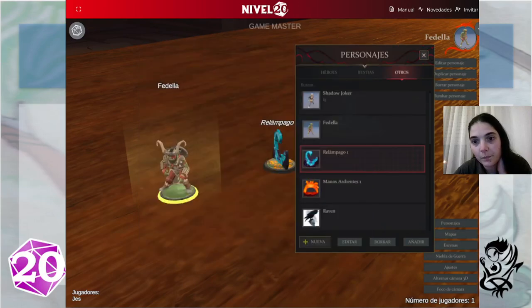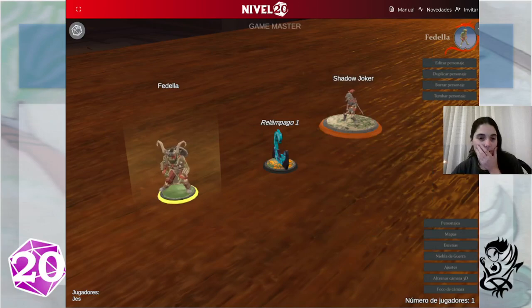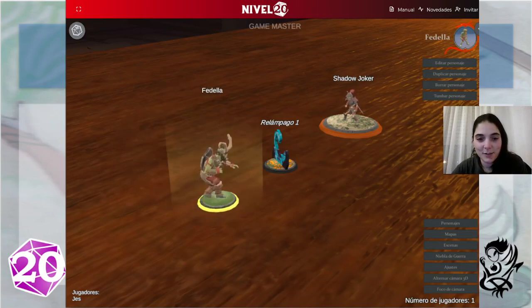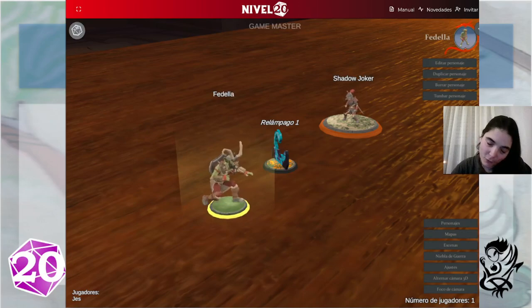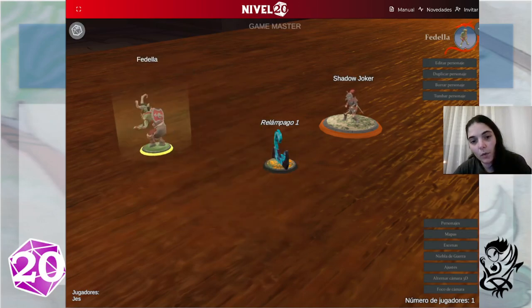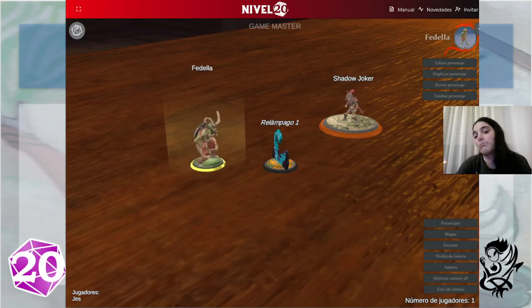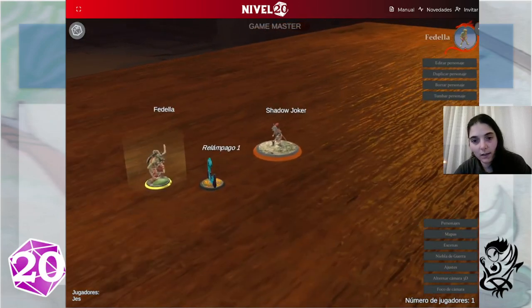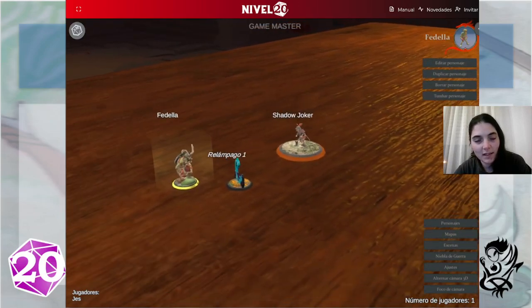I don't know if I forgot something, but I think this is the main one. So when you move, you can cross the walls, so be respectful with the maps, and that's it. It's really used to move. You could play chess here if you want. I mean, I said it in the other video, I think. I always say the same.